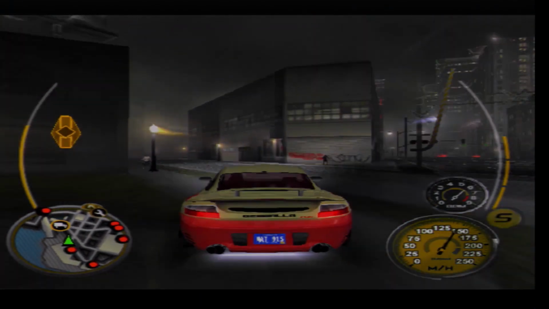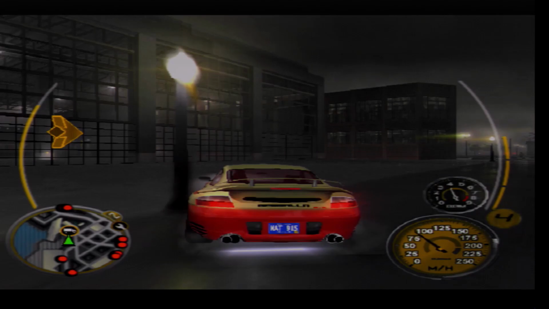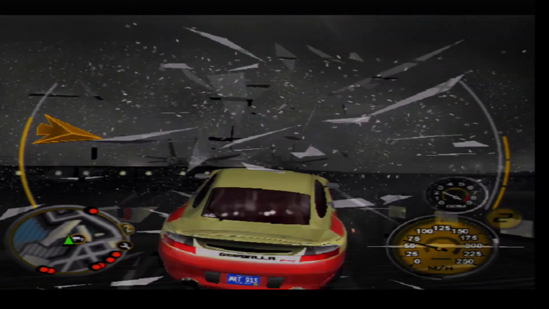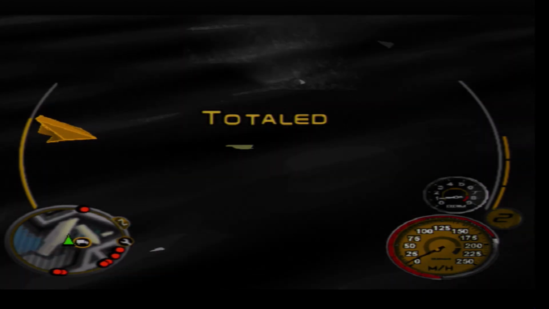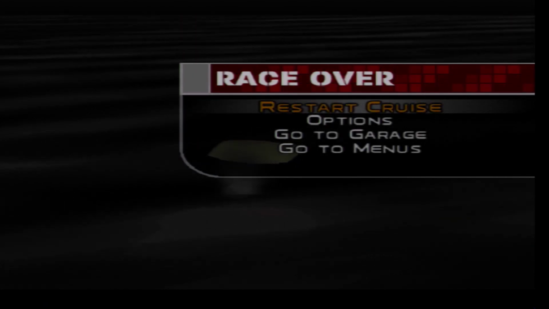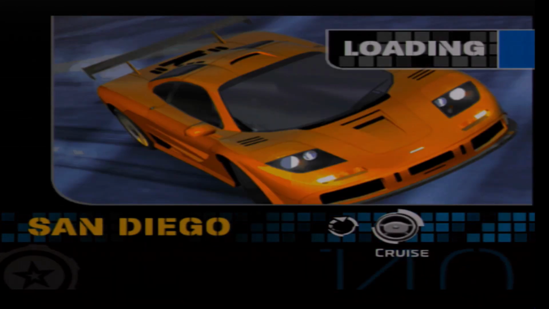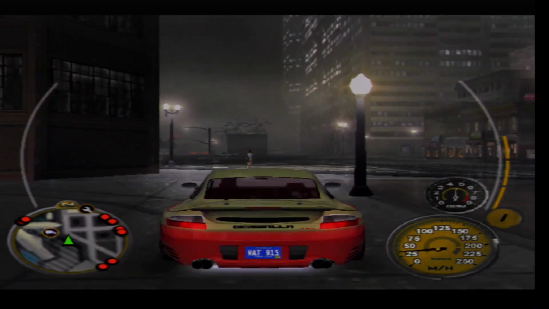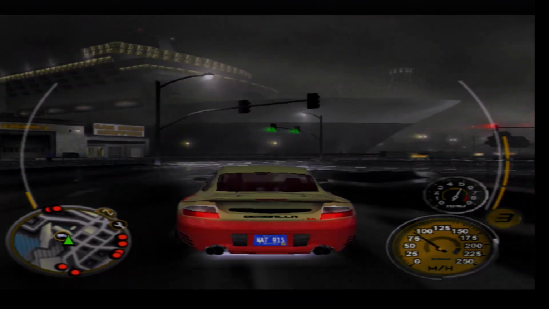I'd say we've made some good progress today, because we got through the last tournament, and we also made it through the... and I end up in the water. That doesn't surprise me. Okay, restarting cruise. Why did I figure that was gonna end in catastrophe? Okay, I'm not taking that way, because if I do, then I end up in the drink, which I don't want to do again.